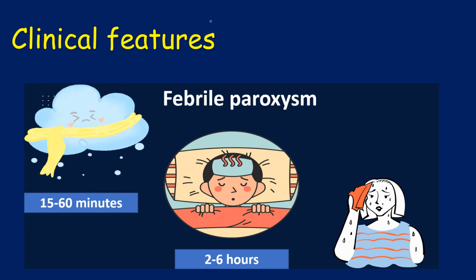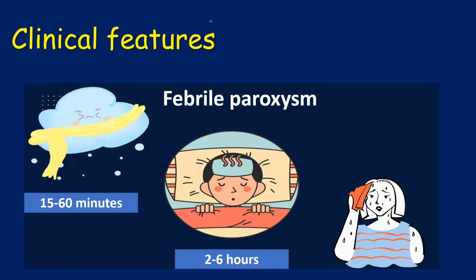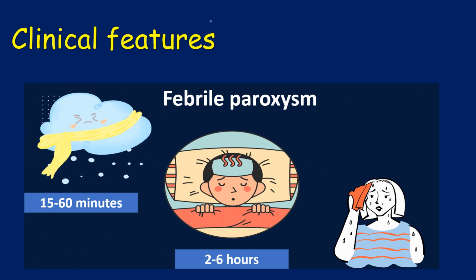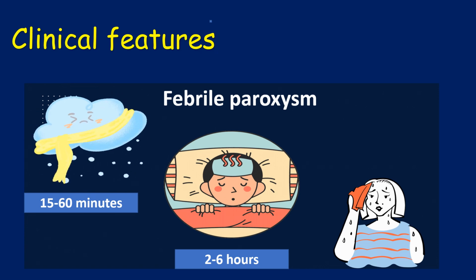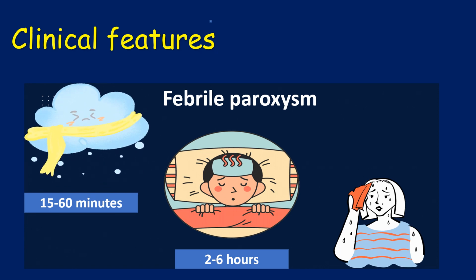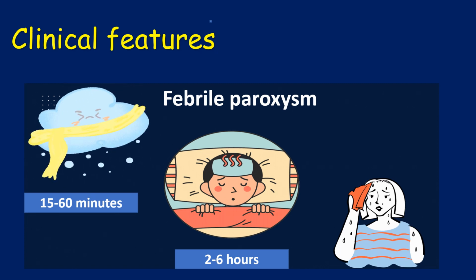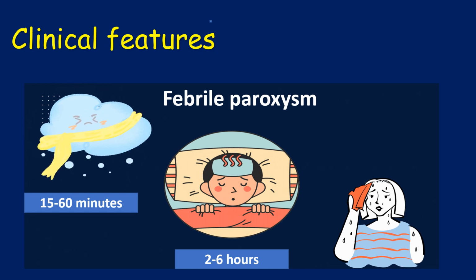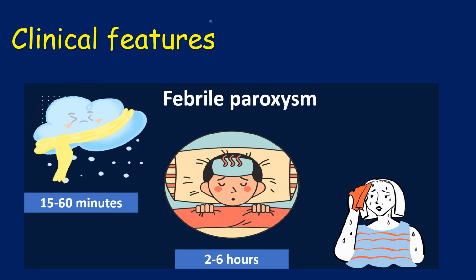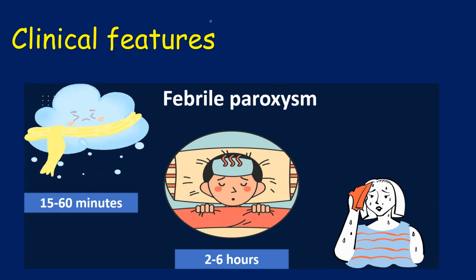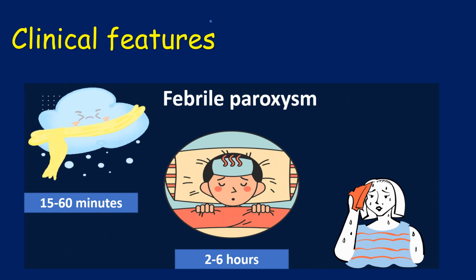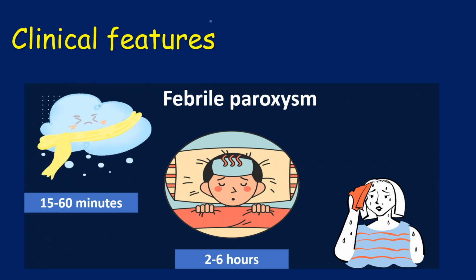In Plasmodium vivax, ovale, and malariae, the cycles of different broods of parasites synchronize and the zygonts rupture together. While in Plasmodium falciparum, the cycles of different broods of parasites do not synchronize, hence they rupture at different times. Hence there is fever every 24 hours. It could also mean that there is a mixed infection. That is, along with Plasmodium falciparum, one more species of malaria has infected the same patient.